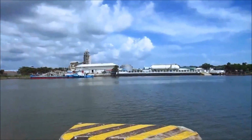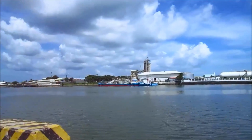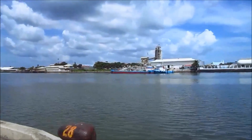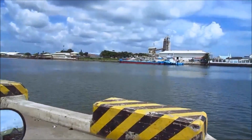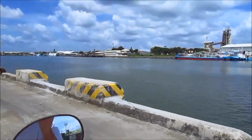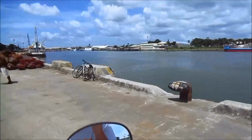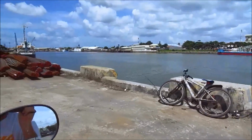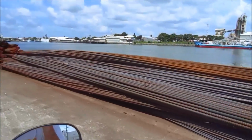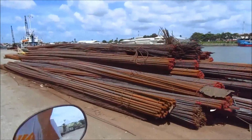And here's a cement plant over here. Everything here is cement and concrete. And that's Wholesome Cement, and they've got their own cement barges, Portland barges. Actually, the boats are named Portland 1 and Portland 2 for Portland Cement. Here's your 1-inch rebar. Rebar of all sizes. Bring them in, drop them off here for distribution.